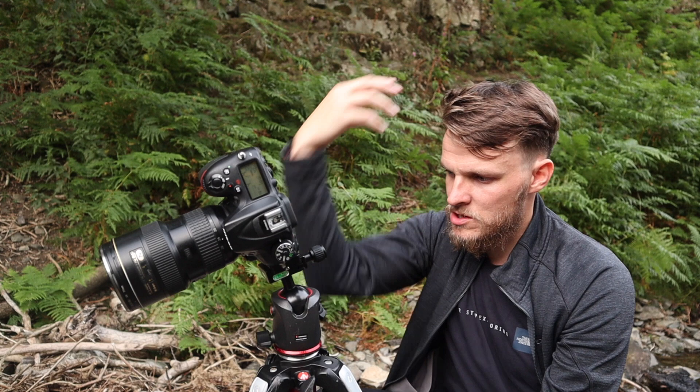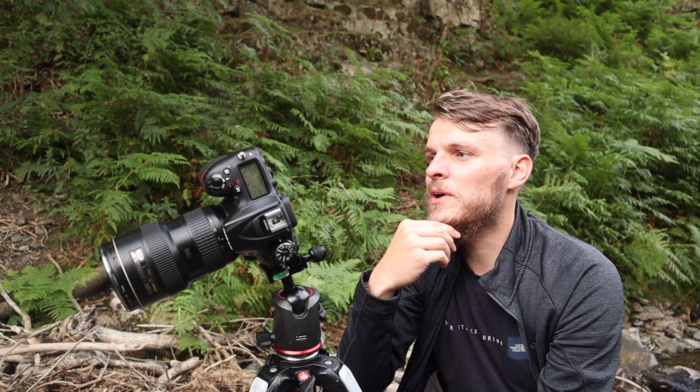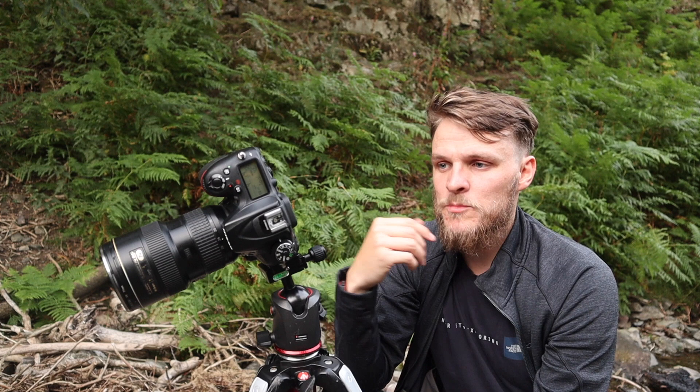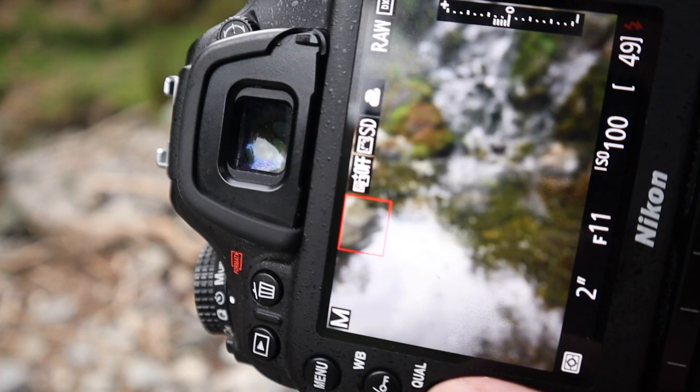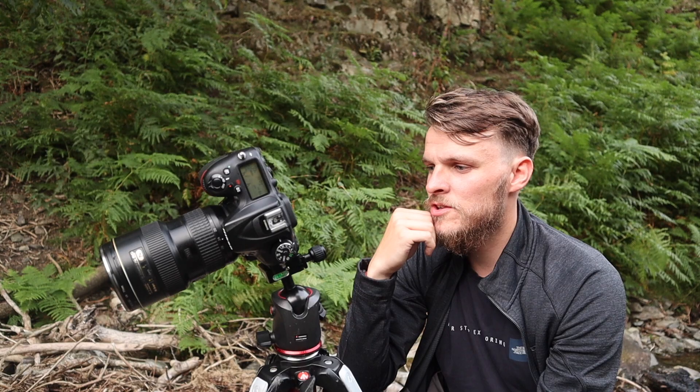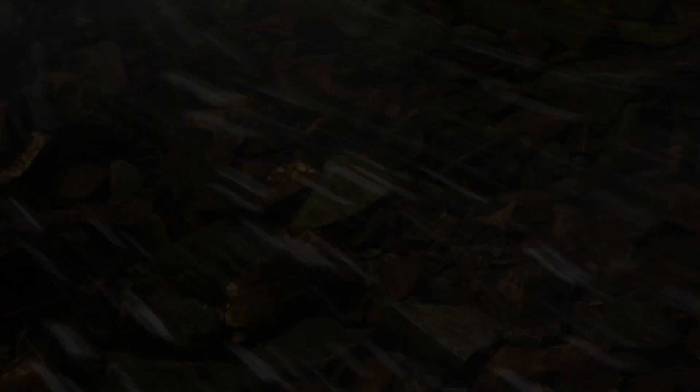The top half of the composition is basically just the waterfall — absolute Niagara Falls up there at the back — and the bottom half is all those spirals. I'm excited for you to see this one. I've got my 16-35 lens on and I've focused about one third into the image on this little rock down here. Shooting at f/11 — that's a fairly small depth of field — so we should get a nice even focus throughout the image.